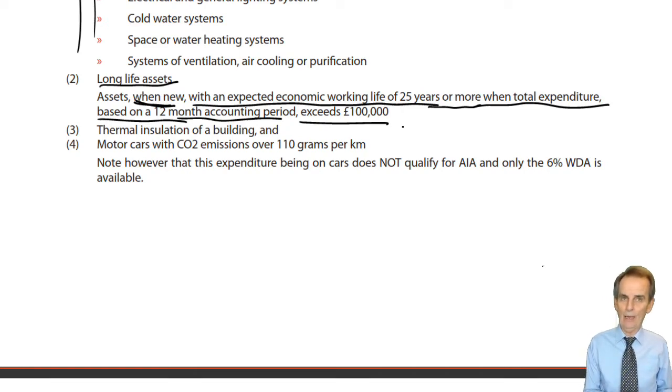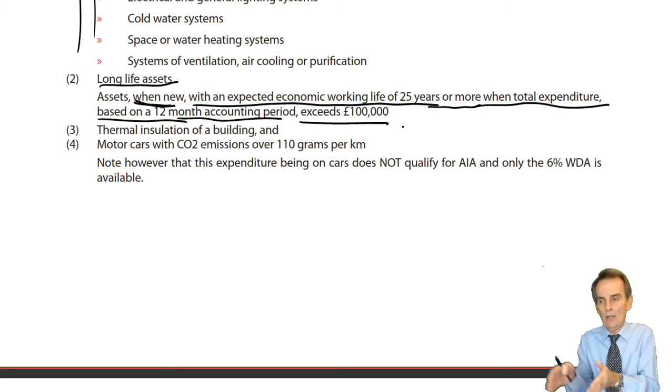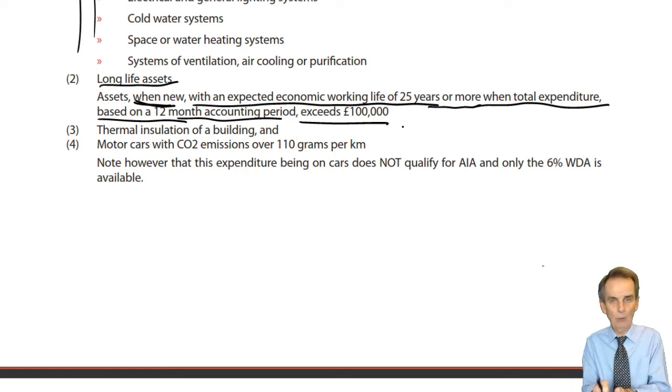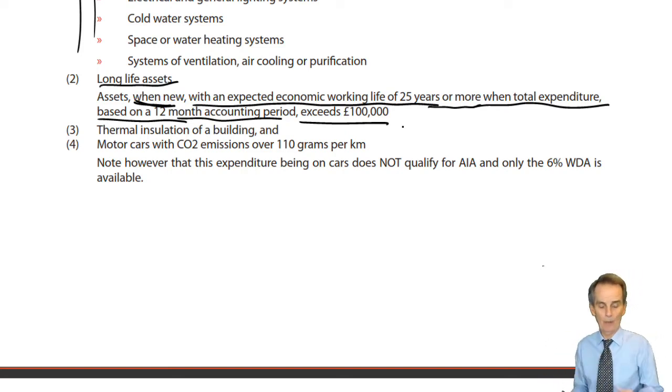But if we do have expenditure on special rate, I would still ask you to show in your answer, if you're dealing with a Section C question anyway, that you are allocating that AIA firstly to special rate pool expenditure and thereafter to main pool expenditure, so that you then know that the tax written down value to go into a pool goes to the main pool. The remaining figure, that is, of unrelieved expenditure, goes to the main pool, not the special rate pool.